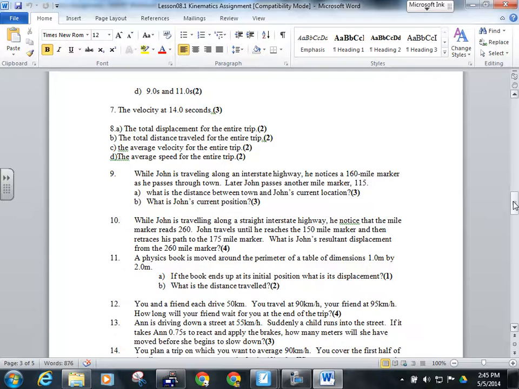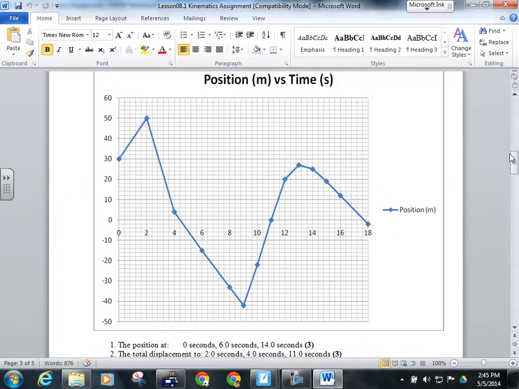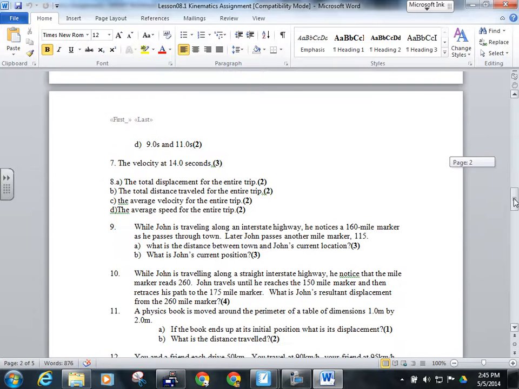Right, number 7. Number 7 has to do with this curved part of the graph here. So remember, we talked about that the other day, how you get the slope of the curve. You've got to draw that tangent line across there. Does everyone recall that? Just look at your notes. You'll have to draw a tangent line in order to solve number 7. So you might just want to write tangent line beside that one so you know.